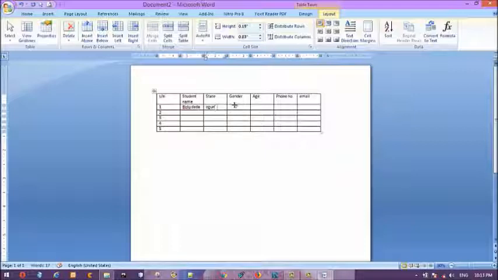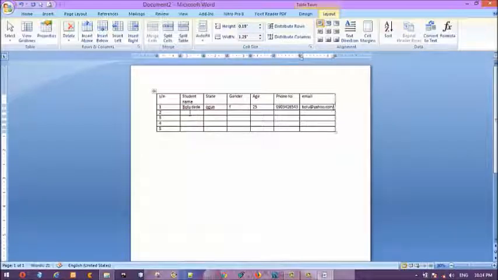Then the gender, female, that's F. The age, 25 years. Then the phone number, 090-341-524. Then the email, Bolu at yahoo.com.